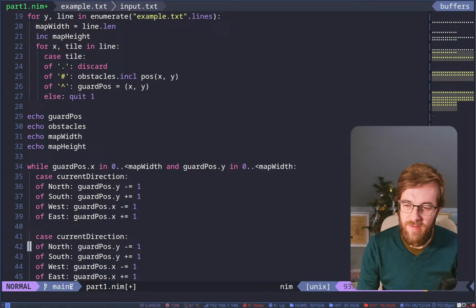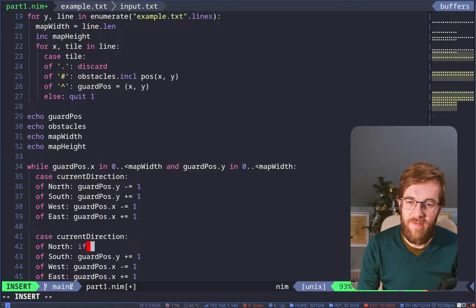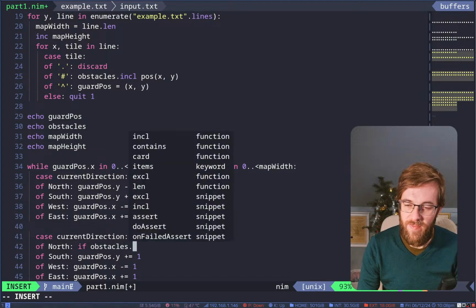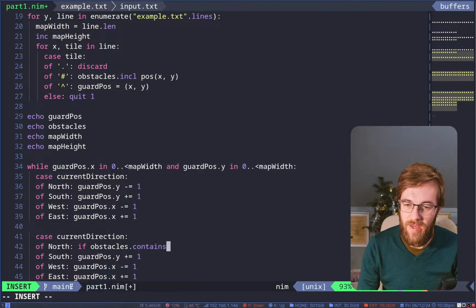Another case, if we're heading north, and if there's an obstacle, yeah, that contains, if there's an obstacle at y-1, yeah, y-1, but it's the other way around.